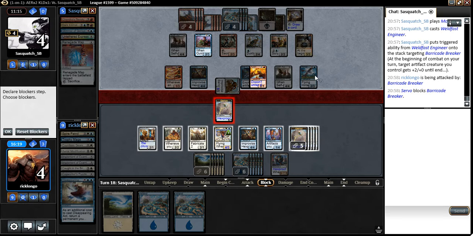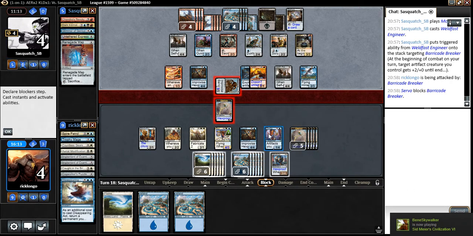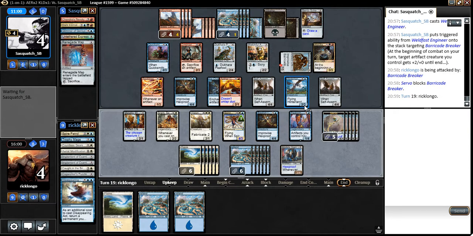He's just going to let two of my tokens through. So yeah, it's going to be it. See what he does. Does he have enough things there to deal lethal damage to me? He does not.